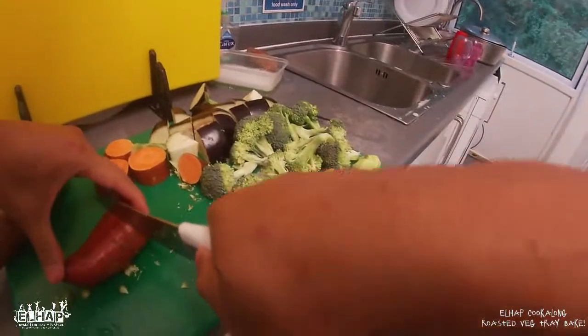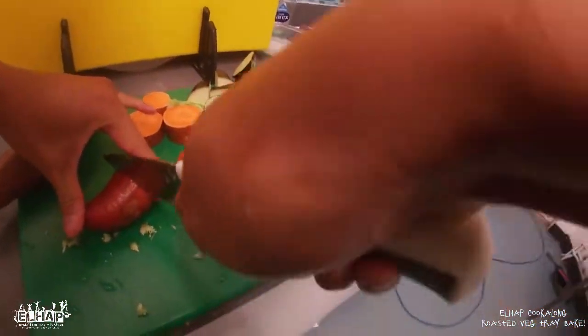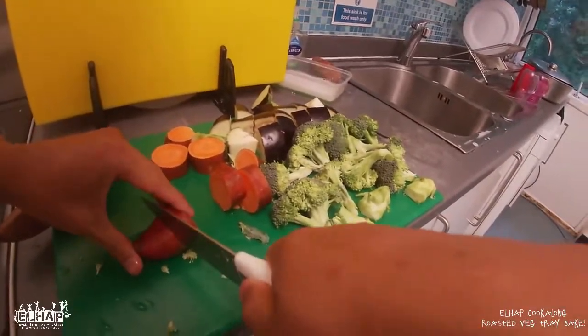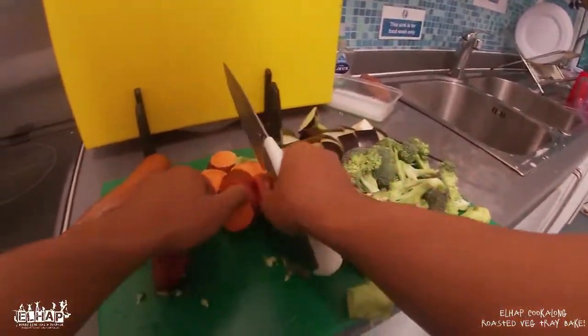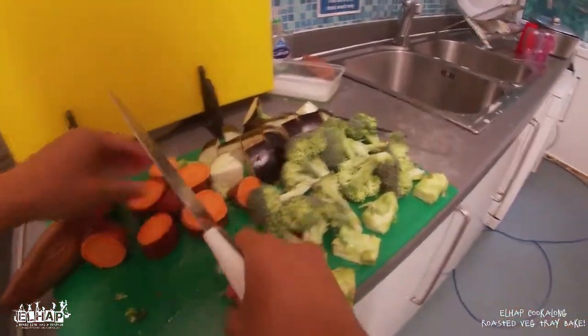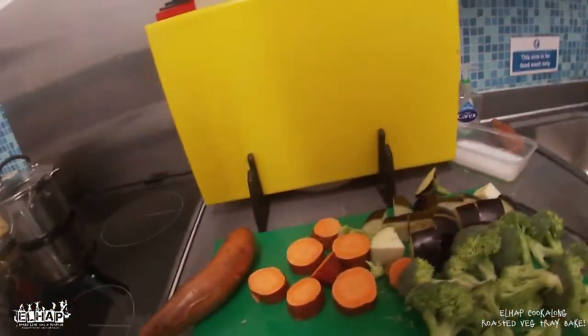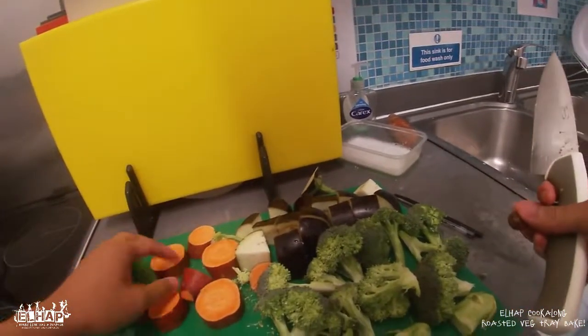So I'm just gonna make little discs, like so. Little disc, little disc, little disc. There we go. Looks good to me. Just cut this a little bit off. And look at the colour already. You know that when this goes in the oven, the colour is just gonna be absolutely gorgeous.